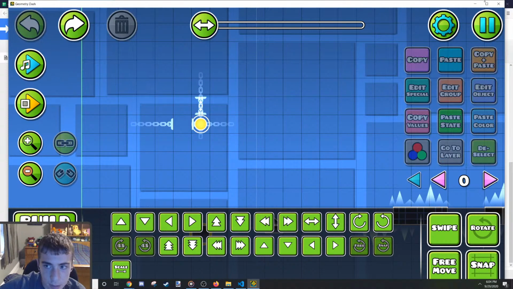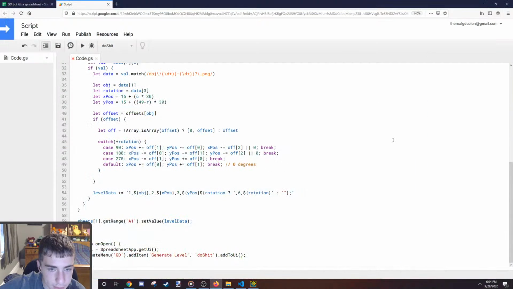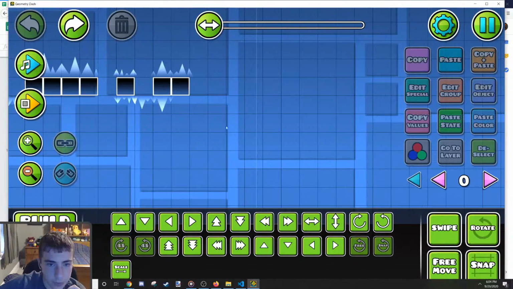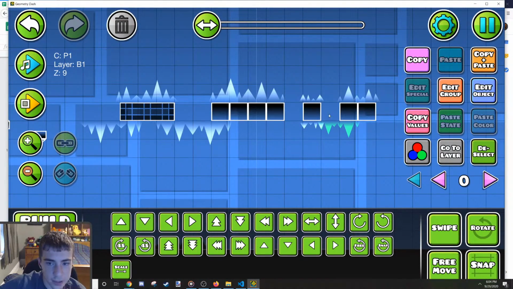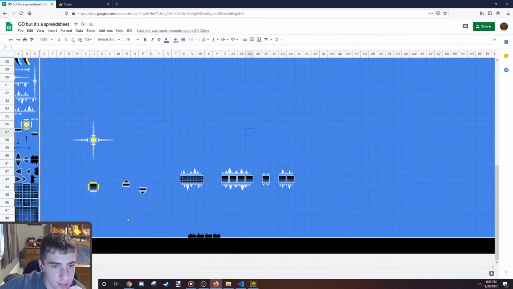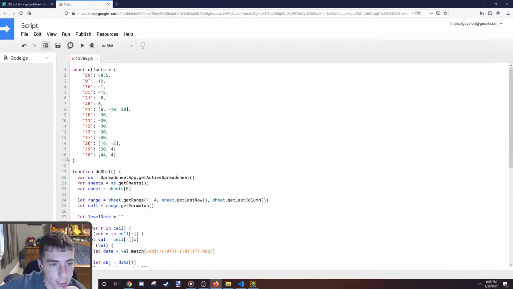And it should add the number. And are all three of these off? Yes, except for the mini ones, because it's just the ones that take up multiple blocks. So 18, 19, and 20 should all have 30 thrown on them.